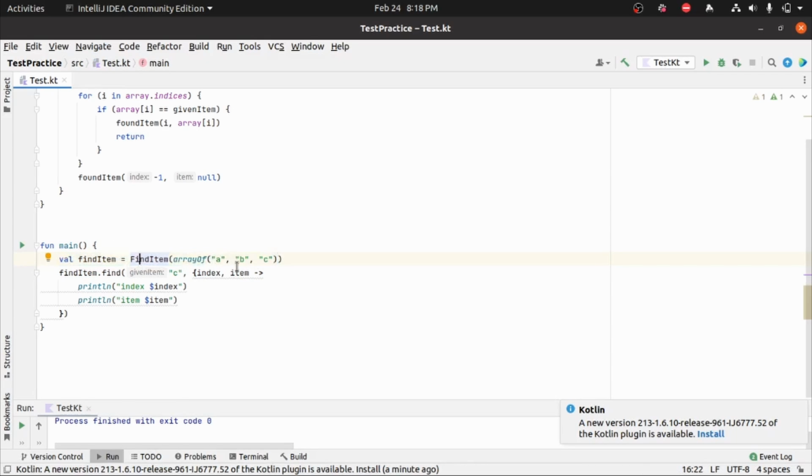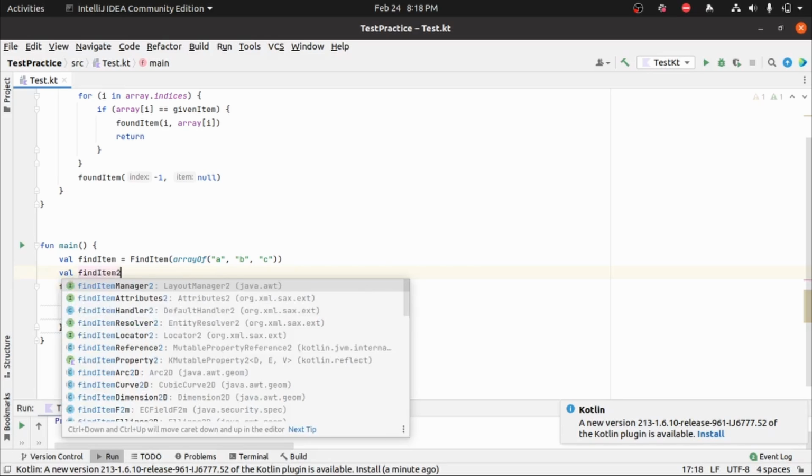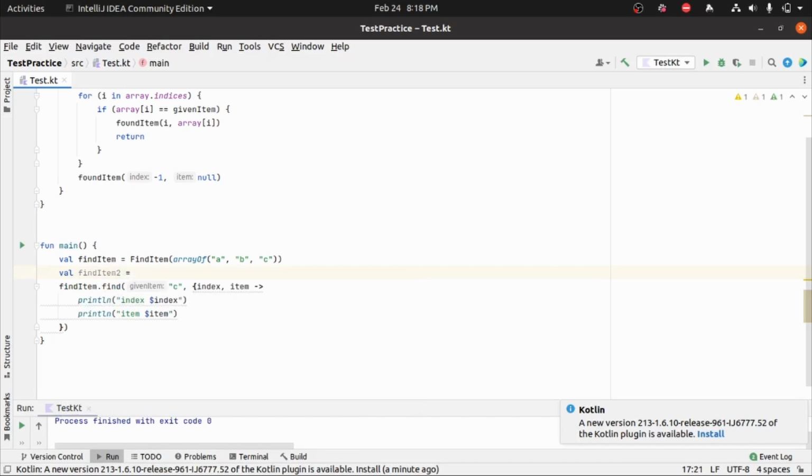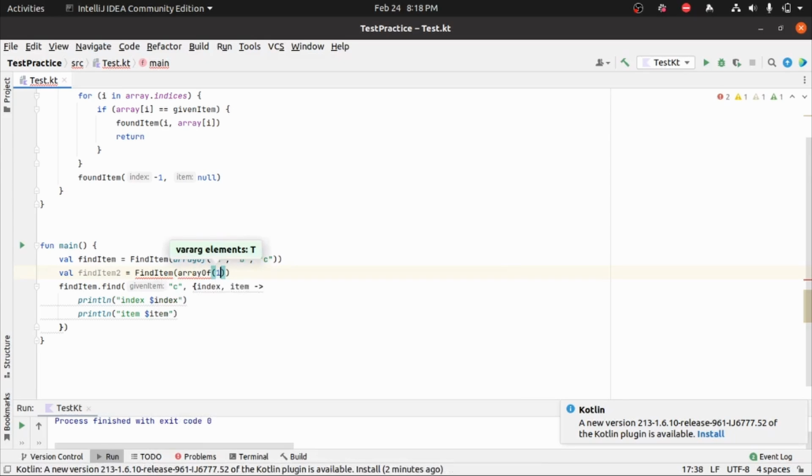Since I have given an array of strings, which means the defined data type here is String, I will create one more instance. For this instance, I will give data type Int, an array of integers: one, two, three.